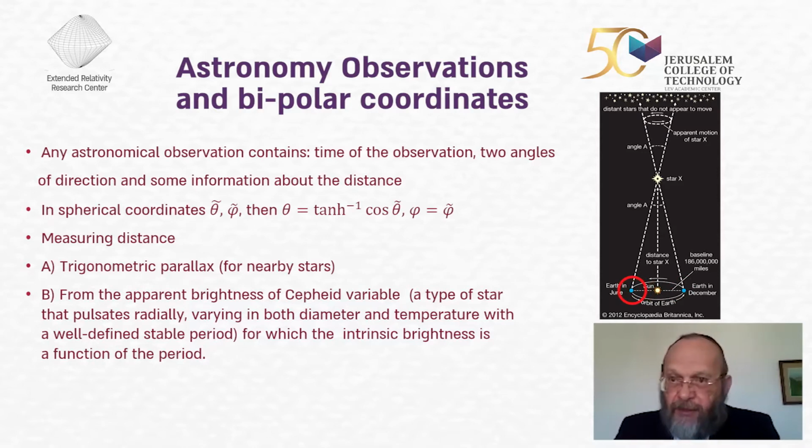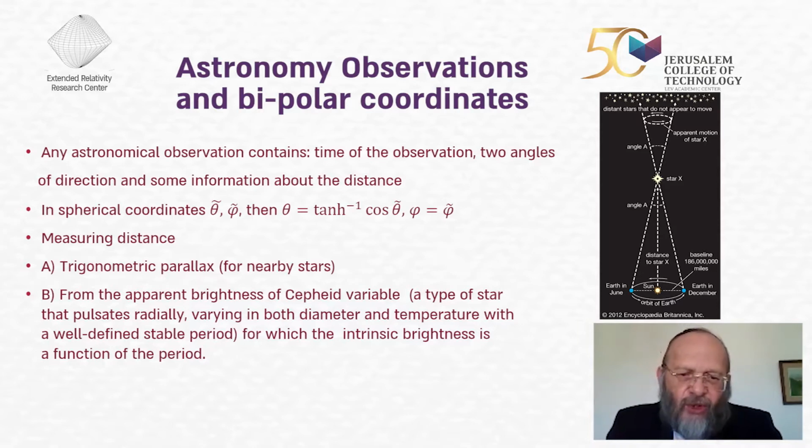Everything in astronomy is measured with respect to the map of far removed stars. This map is like static. We see where we have seen the star in December and a half year later. With this, we can understand what this angle is, and using trigonometry and the radial distance of our trajectory, we can figure out the distance. But the angle becomes very, very small as the star gets further away, and therefore we can only use it for stars which are not far away.